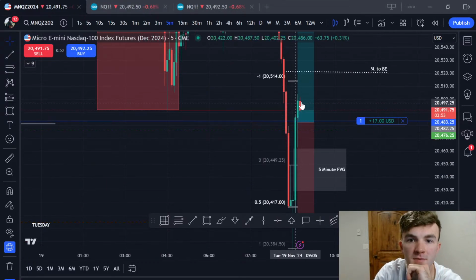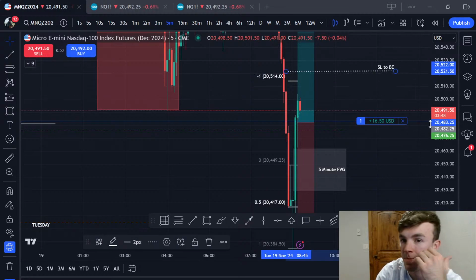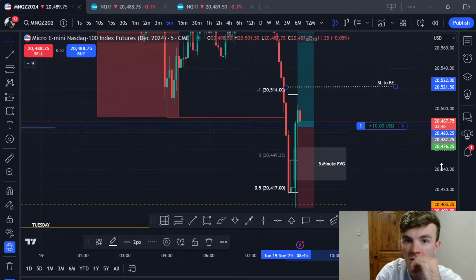So we closed above this fair value gap too, so I think that we should at least target this. I really do. I'd be surprised if we don't.